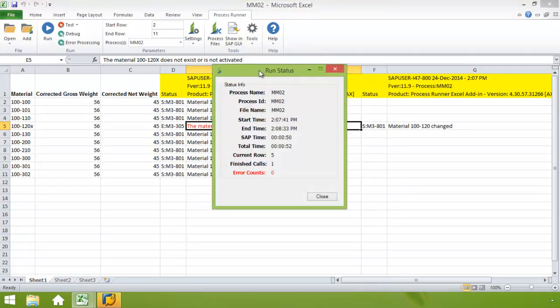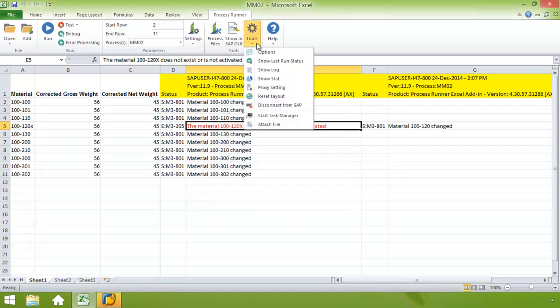This run status had been popping up at various times when I'd run the transactions, and since the data was being processed in just a few seconds, I just moved it off to the side and hadn't really gone over it. But this does show you the start time, the end time of the run, and it shows you how much time was spent in SAP running the transaction. And that last one took 50 seconds. If you'll remember, that was the SAP GUI screens where I was slowly going through the screens making the change. But those other runs had taken place in as little as 1 to 2 seconds.